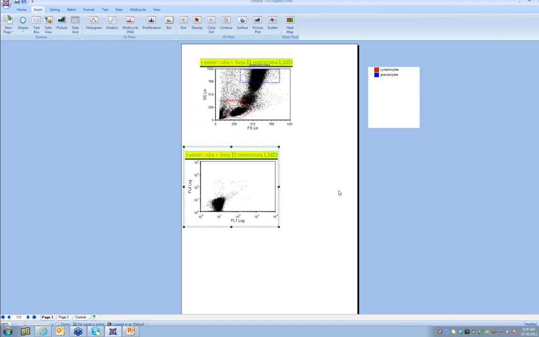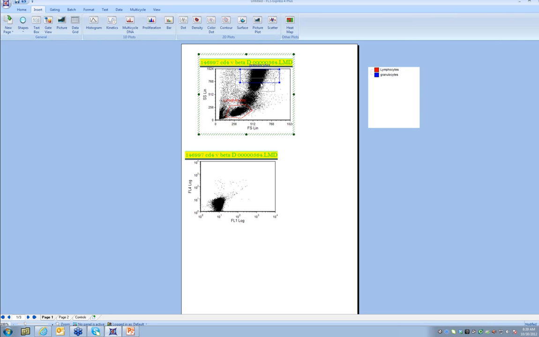We have a couple questions. How do I apply two different gates to one plot? I think probably what that means is to join the gates together, and I'll show that right now. That's a really good question. So let's say you have several different gates and you want to combine gates. It's nice to do one gate at a time, but in flow cytometry you have to combine them often. Well, the easiest way to combine gates is to make a gating hierarchy.